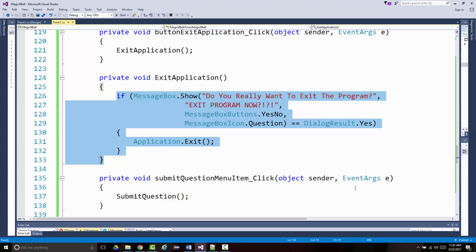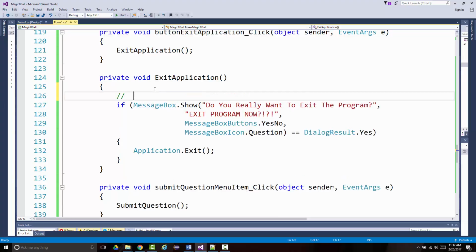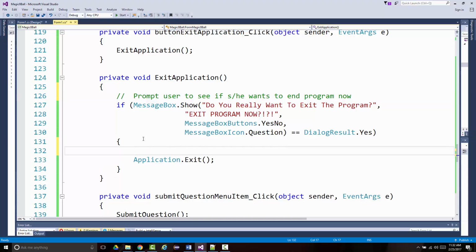If you click the yes button, it exits. If you click the no button, nothing happens. It just gets out. So, prompt user to see if she or he wants to end program now. I don't think there's much more to it than that. This is normal program termination. All right, so hopefully all that made sense to you.